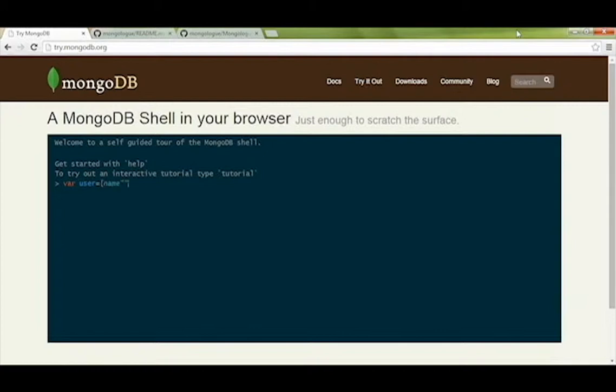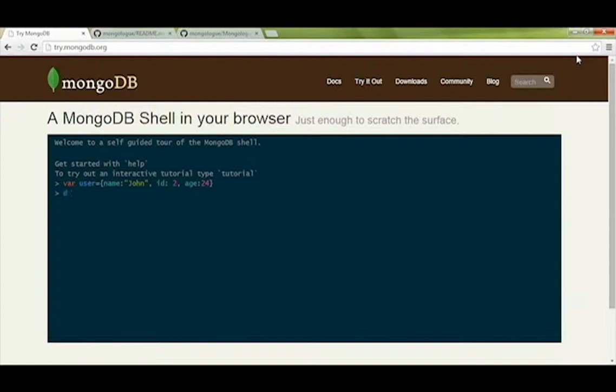So let's say we're going to create a user called John, and John will be given an ID 2, and John's age is 24. So this is John, and we will add John into one of our collections.